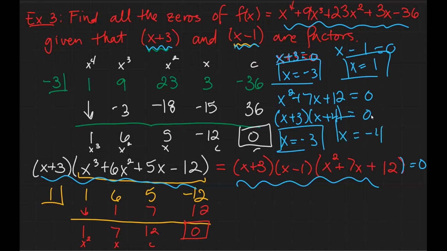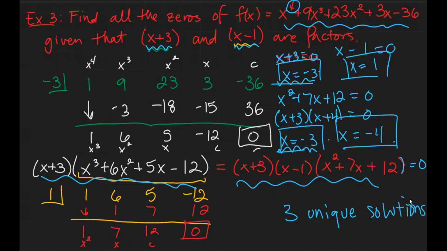Okay. So notice that we got -3 twice. So that's okay, right? We need to have 4 solutions or 4 zeros. We do have 4, right? Because it's a degree 4 to begin with. But in this case, there's only 3 unique solutions because that -3 is repeated. But we do really have 4 solutions. Okay, let's quickly move over to Desmos to just confirm these answers, and then we will be done for this section.